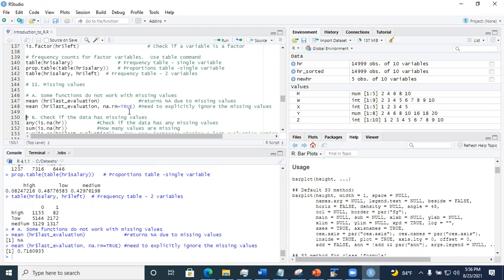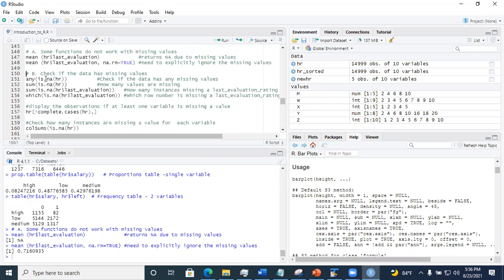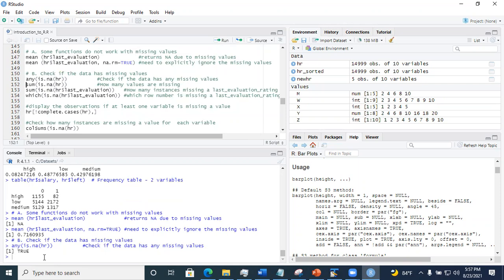But will you be doing it this way all the time? Probably not. You want to handle missing values, right? First of all, before you learn how to handle them, you need to know how to check for them. The any command will check if anything in this data set has a missing value, right? Any is going to check if any of the values is missing. If it returns true, it means that the data has at least one value missing. So you know now that this command returns true, so the data has at least one missing value.